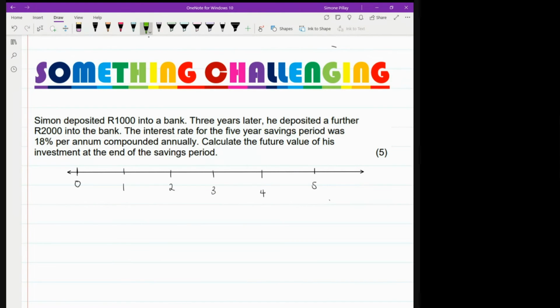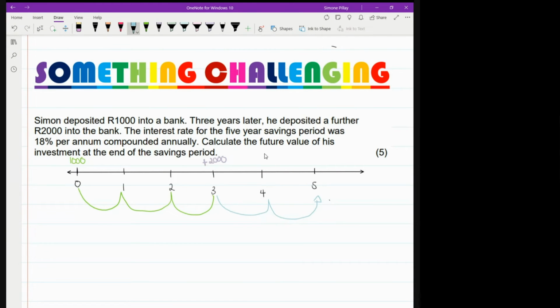Okay, so let's look at what Abu is saying. On day 1, so in other words, we call it year 0 or day 1, we invest 1,000 rand. Okay, now this money is in here for these 3 years. But then at the end of these 3 years, I now add another 2,000 rand to this investment. And then we have our money in our account for another 2 years.